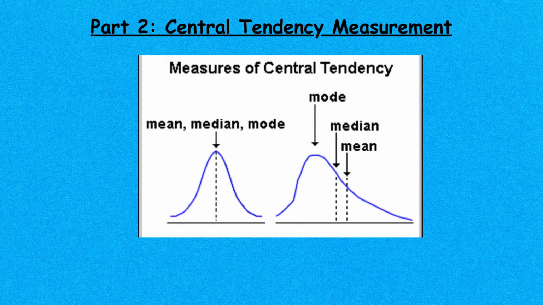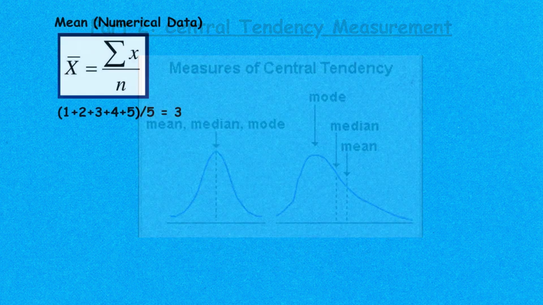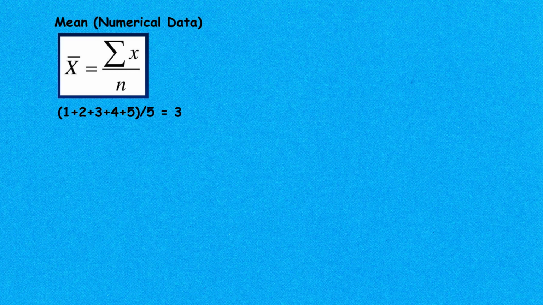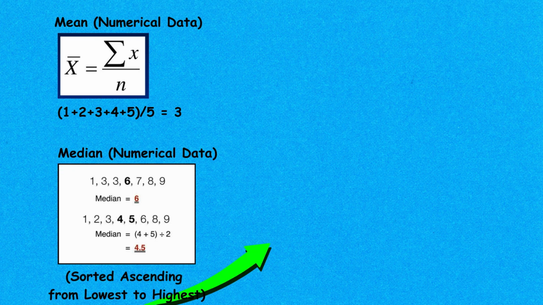Now that we understand possible reasons for missing data, let's move on to discussing solutions using central tendency measures. Central tendency measures are statistical tools to identify the center, or average, of a data distribution, which consist of mean, median, and mode. Mean, or average, is the sum of all values in the dataset divided by the number of values, while median is the middle value when the numerical records are arranged in ascending order.